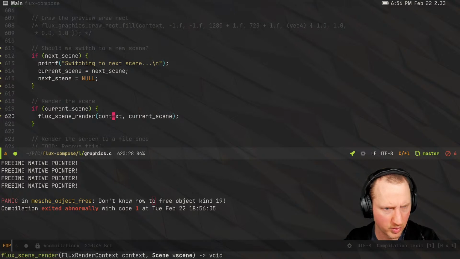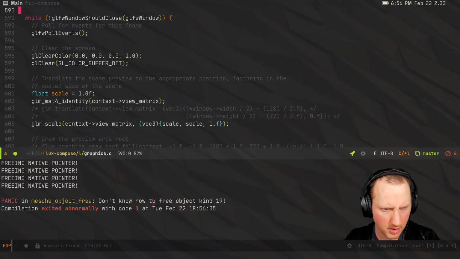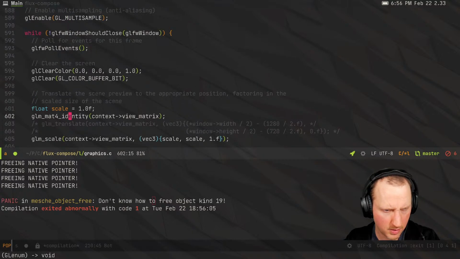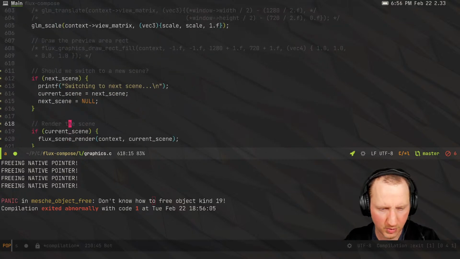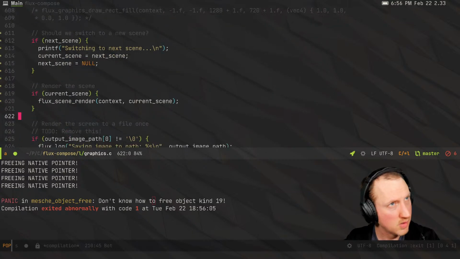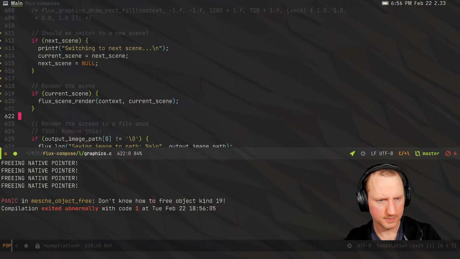So it's all down to what's happening in flux scene render somehow. It's really weird. I'm trying to think if there's any other possible explanation for why this could be happening. The texture data not being there, I mean, that's possible, I suppose.